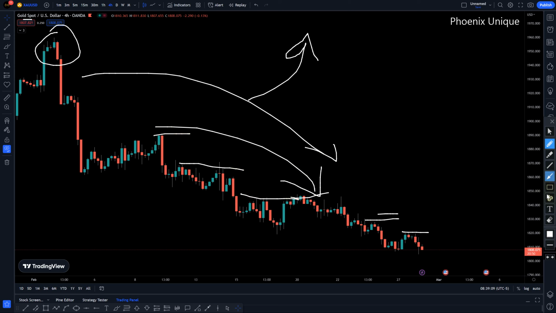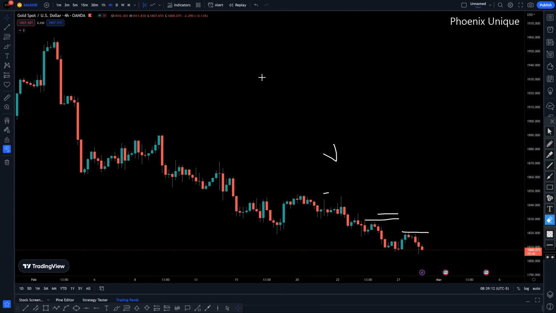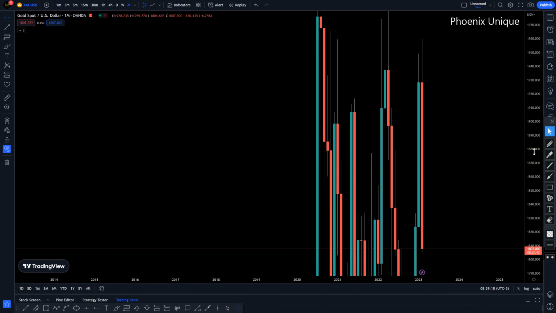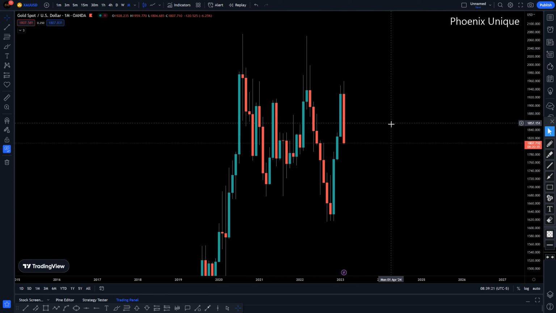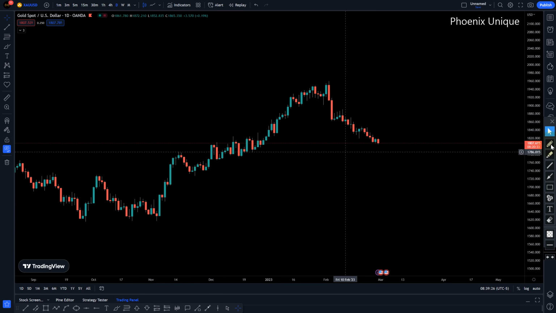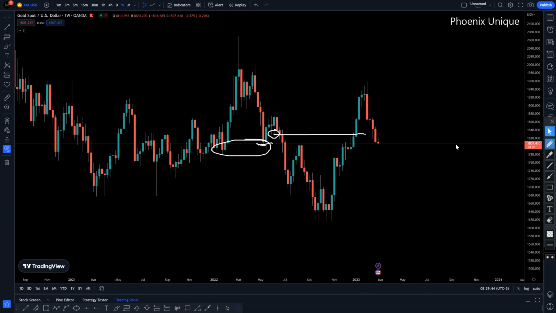Now we are approaching a level where you have to ask yourself, are we close to a reasonable point where price could bounce off? We can't tell that just looking at it from the time frame we are trading, so we have to go a time frame higher. Now, daily time frame, what is it going to show us? As you can see closely, price virtually took out this support. Price is approaching this level. Now there's a consolidation here, but I can't really tell if that consolidation is a demand consolidation. Now we only can tell at this point. So as you can see here, this is a place where price could react from.